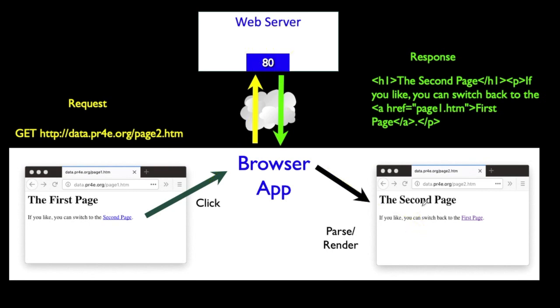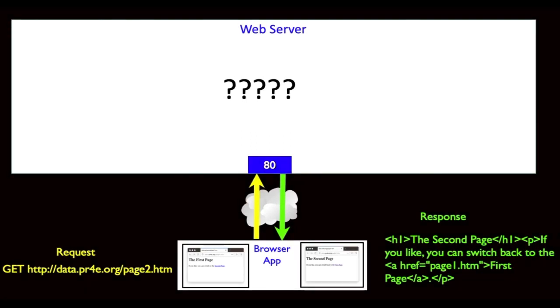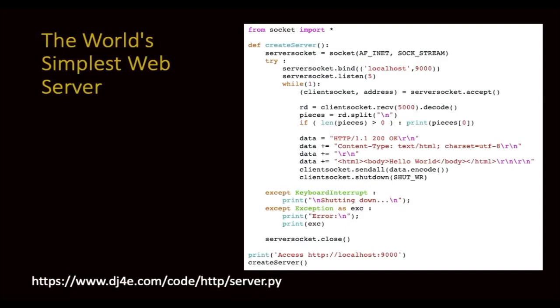And now we're going to change this, right? We're going to assume the browser exists, because we're going to be the server folks. So now we're going to look in greater detail at what goes on in the server. And so here is a very, very simple web server. It's a few more lines than the simplest web browser, because we have to put a little bit of error checking in with some tries and excepts. Okay, so let's walk through what this code does.